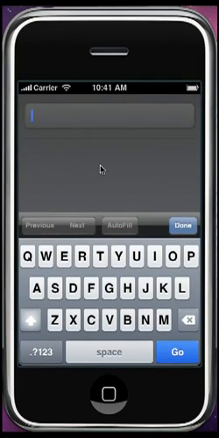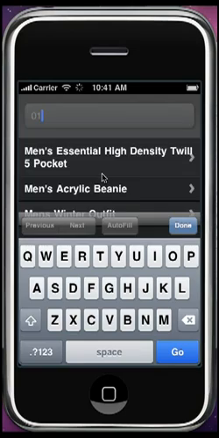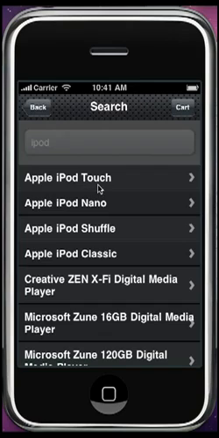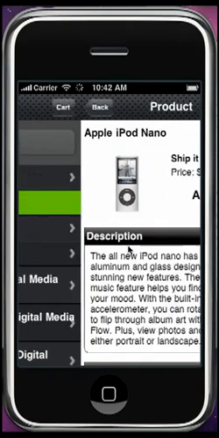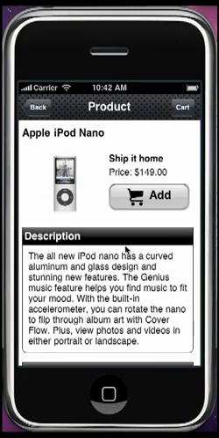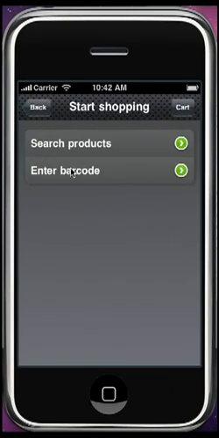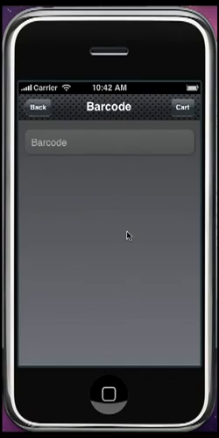And I can also start shopping, searching for products as well, which I can do similarly as I showed you earlier with the real-time search results. As I type in, let me do this, type in the product name, all the products that have that word in the title actually appear. And here I see the iPod Nano once again. And again, that's all appearing in real time.